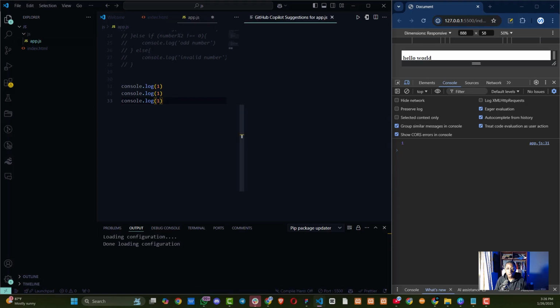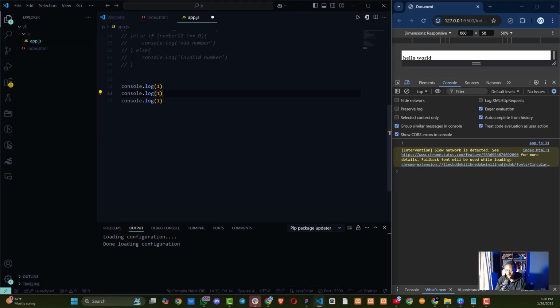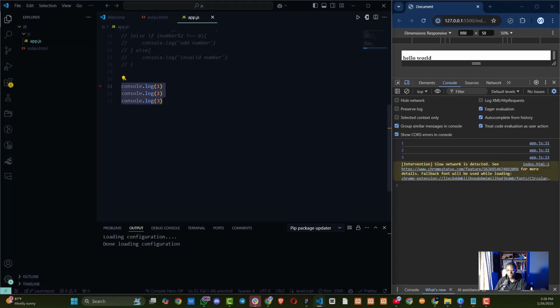If we wanted to print from 1 to 10, we can't just write 10 console.logs in a line. So we want to be able to create a program that does it without us printing 1, 2, 3, 4, 5, 6, right up to 10. This is what we would have been doing to print from 1 to 10. But with the help of loops, we can create a loop that loops from a specific number to another number and prints the values for us. As we said, there are two types of loops: we have the for loop and the while loop. Actually, there's a third loop which is also under the while loop, which is the do while loop, which we are also going to see how it operates.